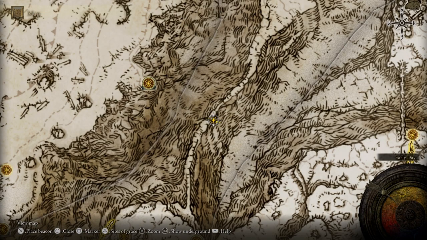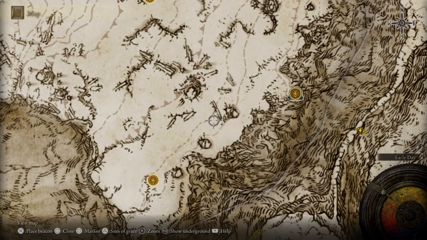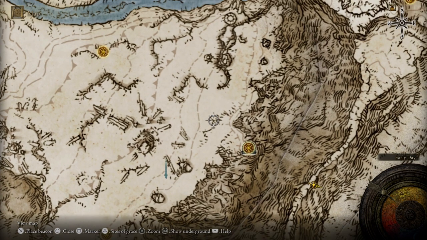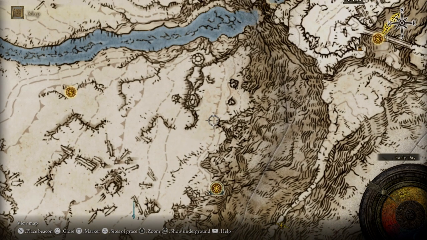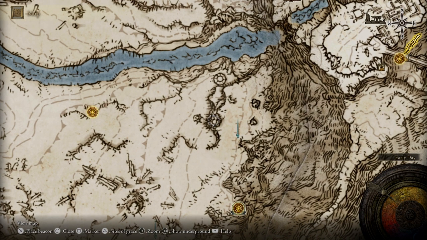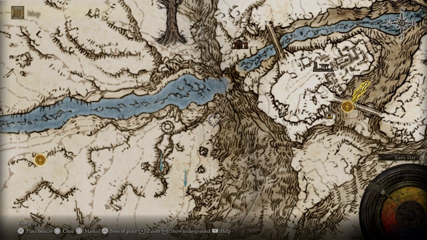Let's go ahead and put a couple more markers down. Our first marker is going to be right here. Our second marker is going to be about over here. Third marker is going to be right here, and then our fourth one will be right here.